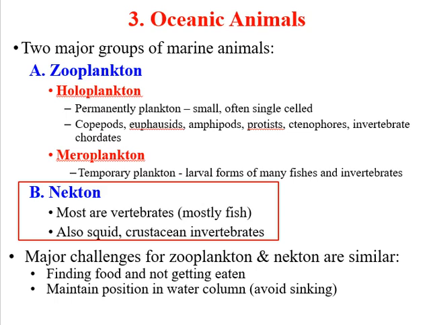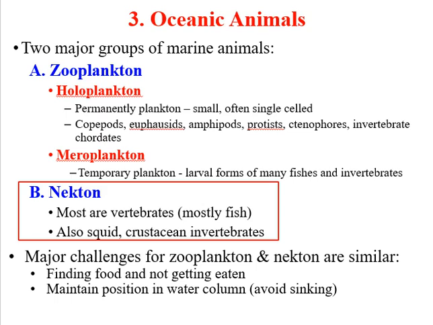Or in other words, you have to have some mechanism for avoiding sinking. Now, if you're little zooplankton, you can swim. Maybe not hundreds of miles, but you can swim up and then you can swim down. You can swim 300 or 400 meters in a day. That's not a hard thing for even little zooplankton to do. So you can regulate where you are.